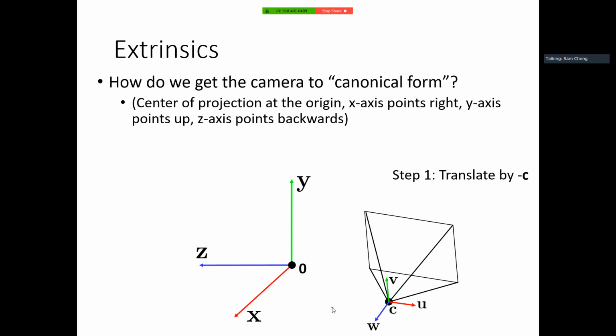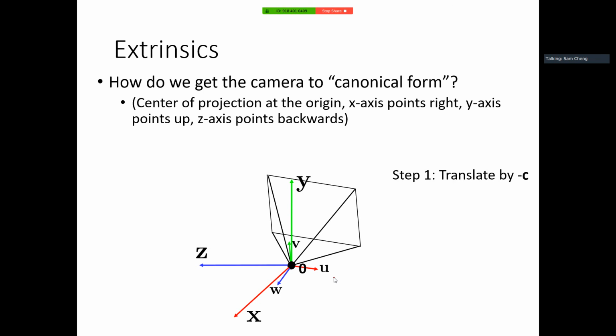So how do I align that? The first thing I need to do is translate this camera center to the world center, whatever origin you're using for your world coordinate. That will be just a simple translation, right? Afterward, you can do a rotation such that the axes will align. So the vertical axis V will align with this Y here, W aligns with this Z here, and U aligns with this X here. So first we translate, then we align.